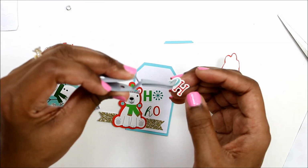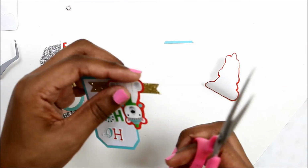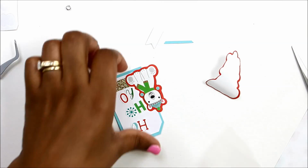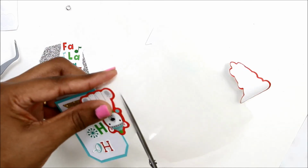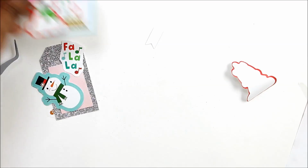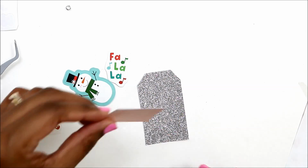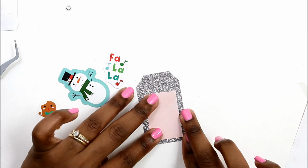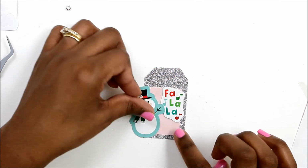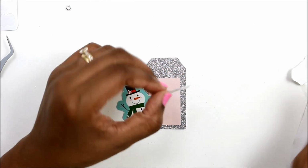And this one is just a little layered tag. I layered that little polar bear and put that ho ho ho. I think these stickers come from that Target DIY stationery kit. So I cut up the different little stickers, different little bits of papers, and I'm just making things with them. And just adding some glitter and a little bling to them, making them my own style.